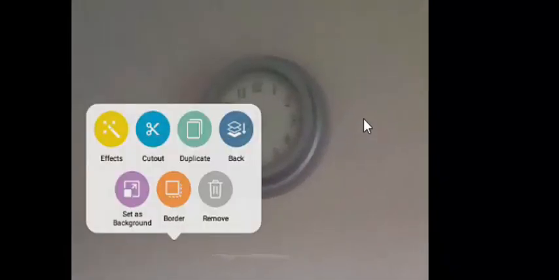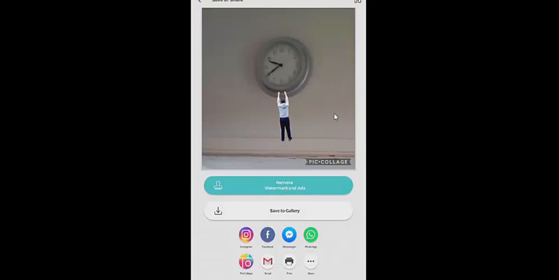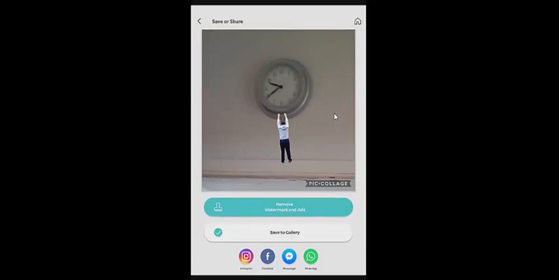that's just disappeared. Now the reason for that is because I tapped somewhere else. It's actually gone behind it. If I just tap the undo button up here, I can get it back. The other thing is if I tap this picture here, and then I can tap back. If I double tap, it will send this picture right to the back, and it will put me back there. So I've finished, I've tapped done, and then just like on the iPad, I'm going to tap Save to Gallery, and then that saves my picture.